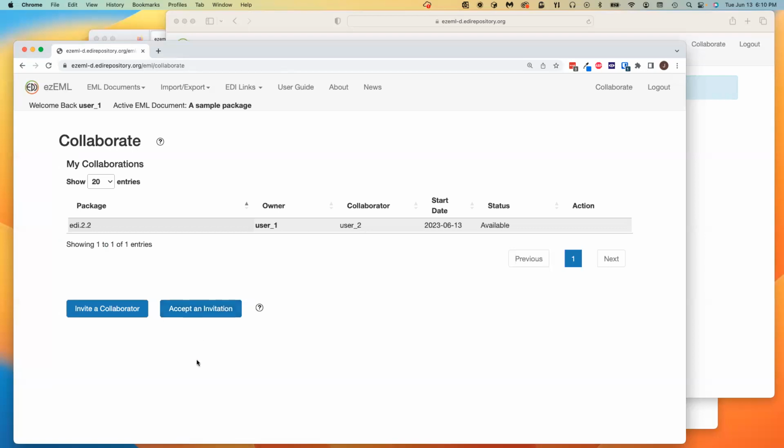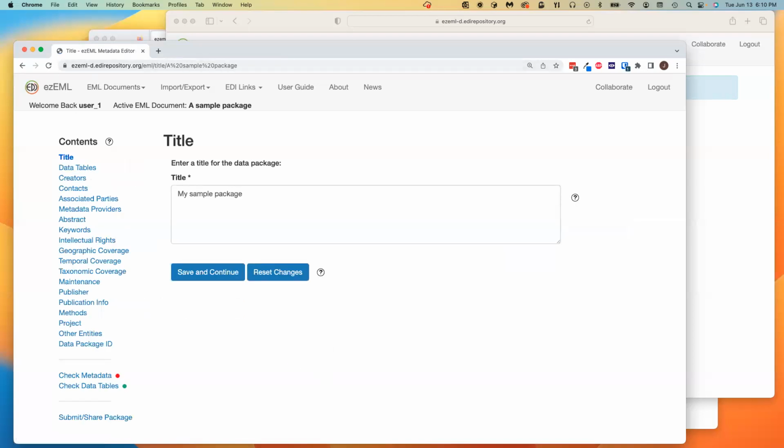The answer is that the data curation team is a known set of users, known to ezEML. It knows who they are and what accounts they're going to use. So it is able to just go ahead and set up the collaboration links without having to ask them to identify themselves. So we don't need that invite accept process, which makes it way simpler, streamlines it.